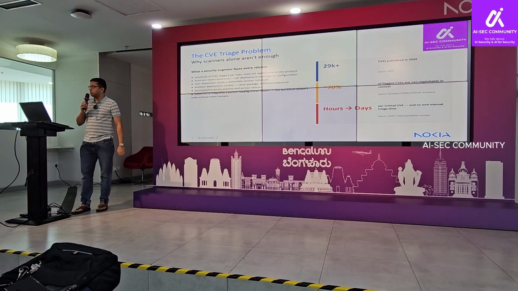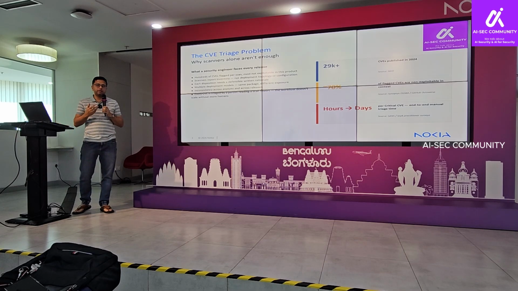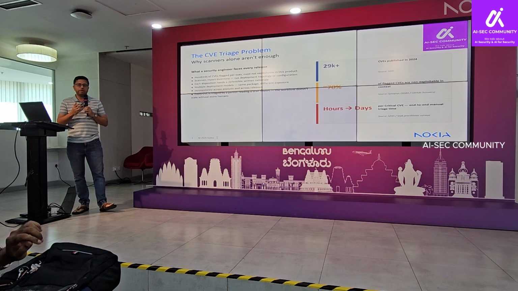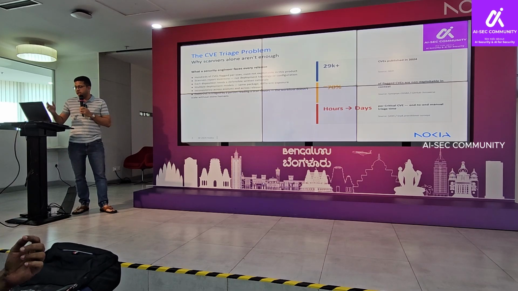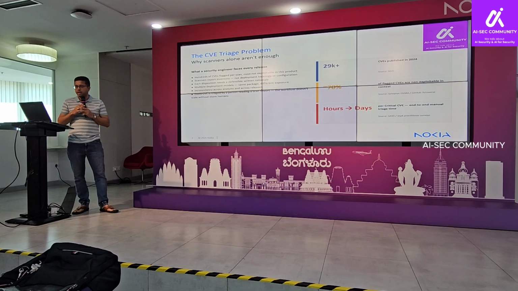Okay, so quickly getting into the problem. Generally, when we run scans for identifying vulnerabilities, we have multiple open source tools to generate scan reports, right? They generate hundreds of vulnerabilities whenever we run the scan. One study of the vulnerabilities reported in 2024 found almost 29,000 to 30,000 vulnerabilities on open source components, right? And this is bound to increase with the advent of AI and Mythos and things like that.